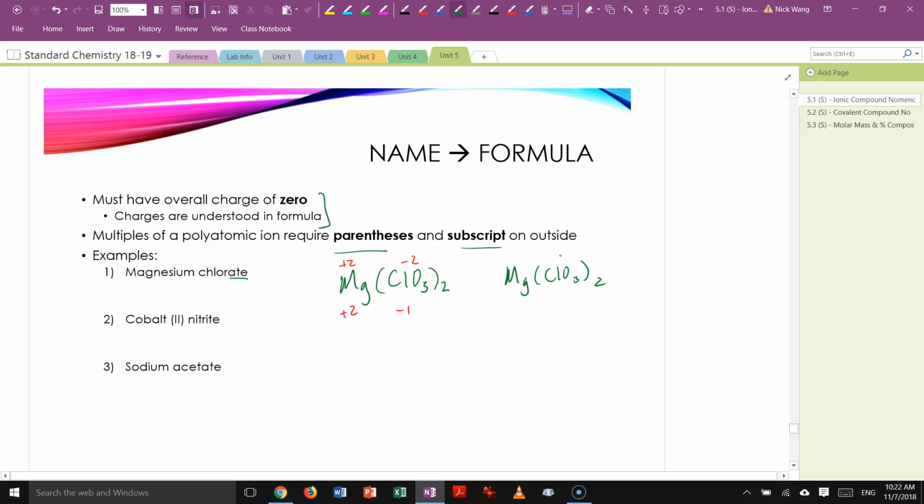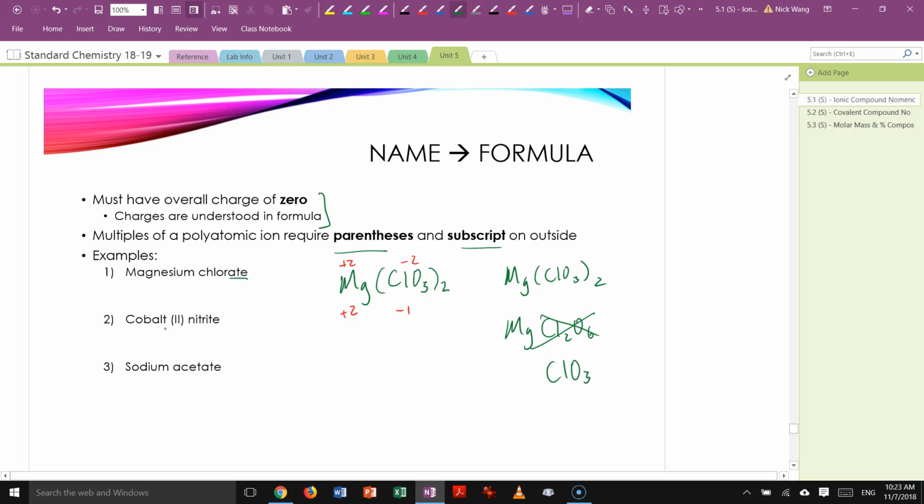Why is it important to put parentheses around it? Well, it's because you have to make sure that you double the entirety of this. And you also don't want to lose meaning. So sometimes you might try to write Cl2O6, right? If you take that 2 and distribute it throughout, doesn't that mean the same thing? Not quite, because really the identity of the ion chlorate is ClO3. So you lose that meaning when doubling like that. It becomes Cl2O6, which is not a recognized ion, so we definitely don't write it like that. We lose the identity of what chlorate is. So I just do parentheses and then 2.